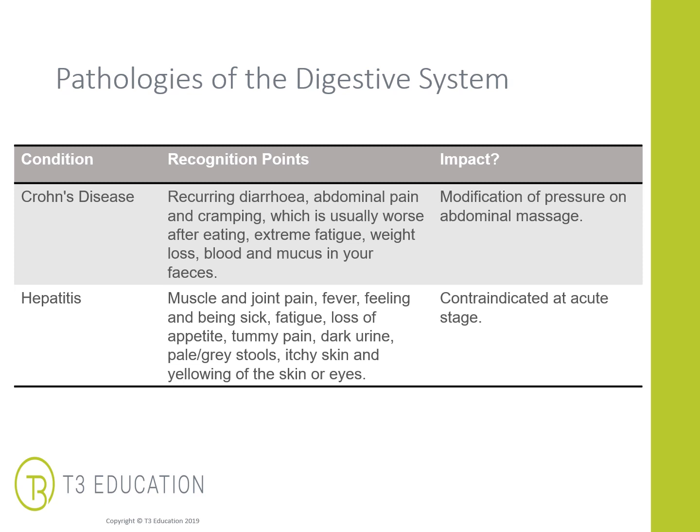Hepatitis, again, A, B, C, D, or E, so plenty of different variations here, causes inflammation of the liver. It can be caused by viruses, and if so, it can be infectious in the acute stages. Hepatitis itself is just the term describing inflammation of the liver due to viral infection, or it can also be caused by damage to the liver, for example by drinking excess alcohol.